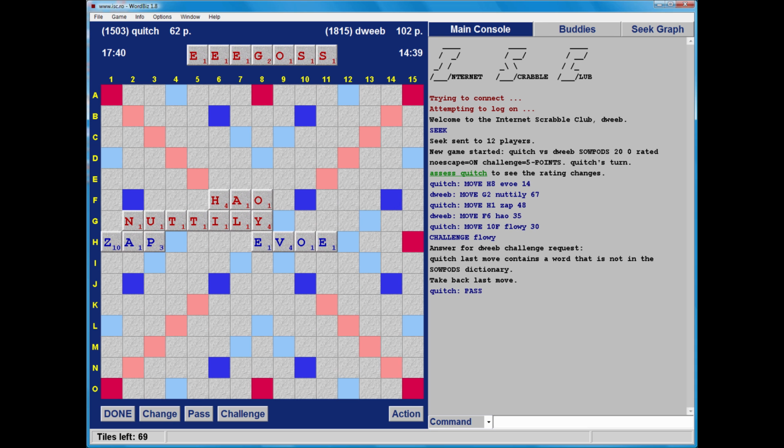Phonies always cause psychological damage. Now, what can I do about that? It's clear my opponent does not have bingo-y tiles. Well, the trouble with playing OG here is that my opponent can put one of his heavy tiles immediately underneath the E for a lot. I'm only getting 12 points, so I don't want to do that.